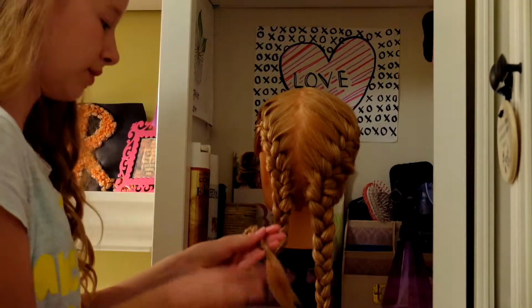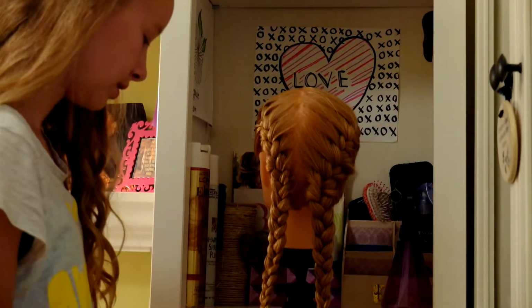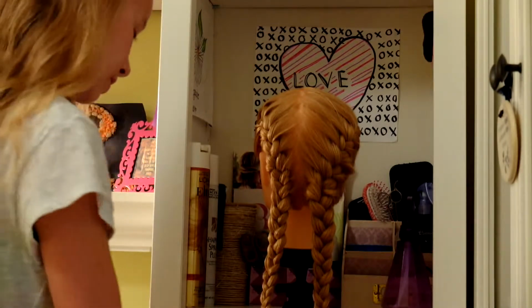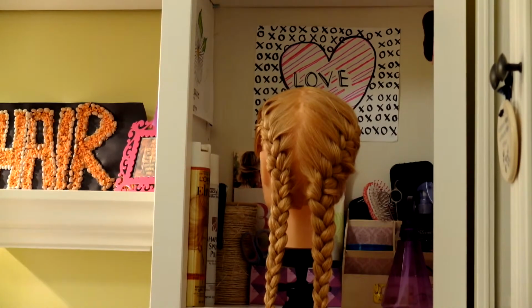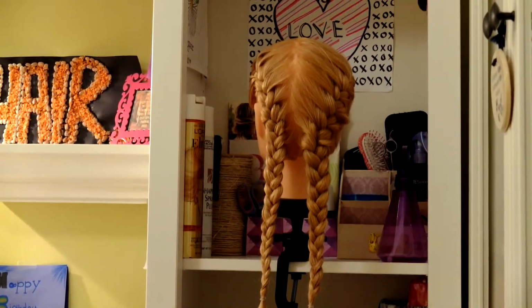So again, just kind of fluff them up a little bit. Not too much fluff. And go back and do that to the second one. Almost backcomb them. And you can even add 2 cute bows here, or maybe some ribbon or something. That would also look adorable. I usually just keep the braids like this, and I think it looks pretty good.